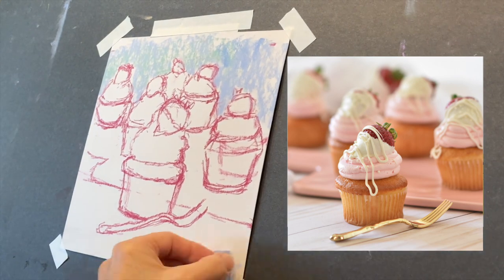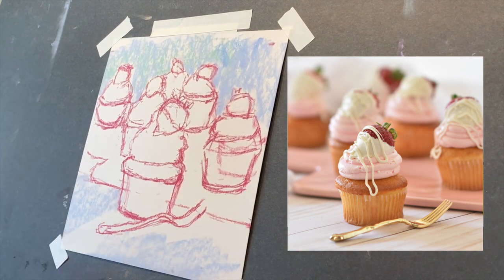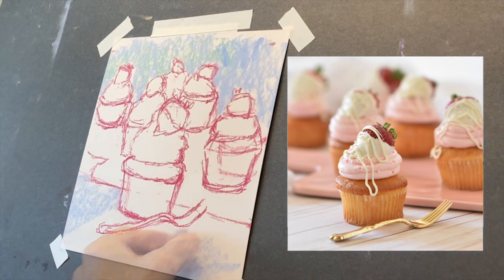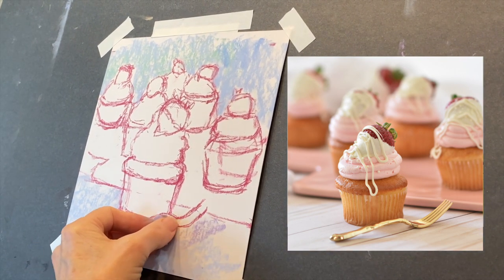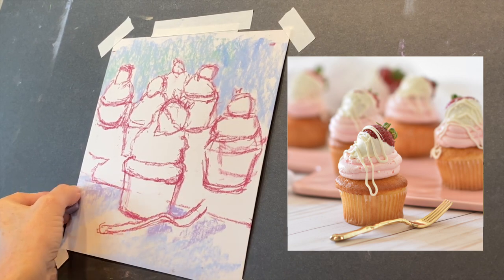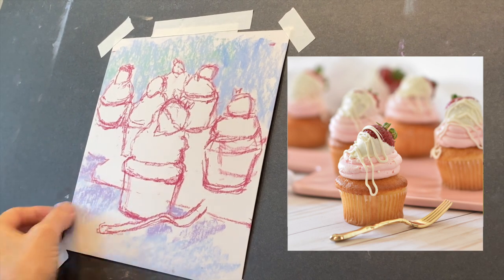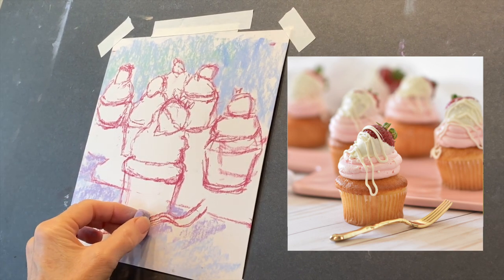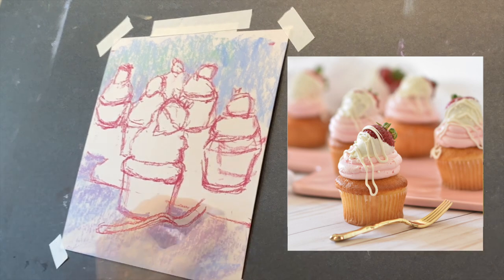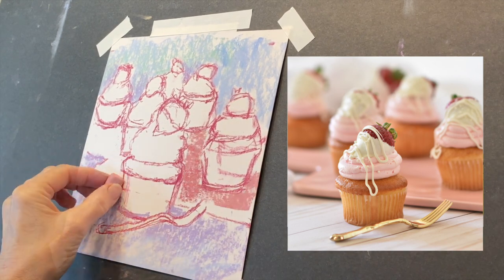All right, so now I'm just getting started with layering the pastels. And by the way, this is the portion that I will use the alcohol on to get that loose and painterly initial effect. I'm getting the background in with some teals and blues. The foreground, you could see I had some purples and blues. And now with the little, I don't know, some kind of a tray, the little server thing that they're sitting on, I'm really at this point just looking at value and color.